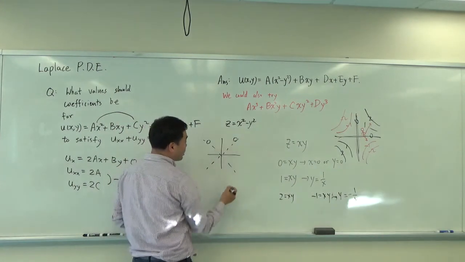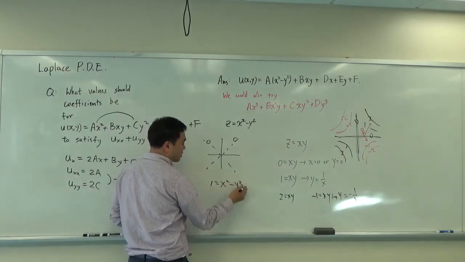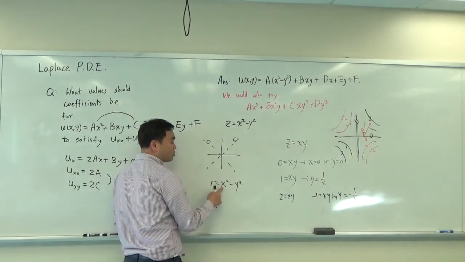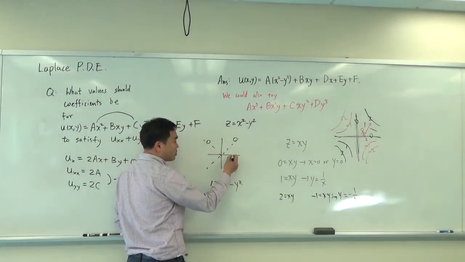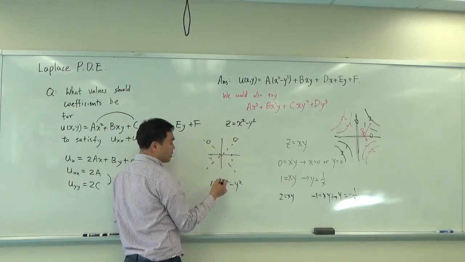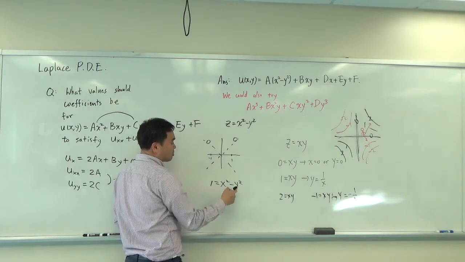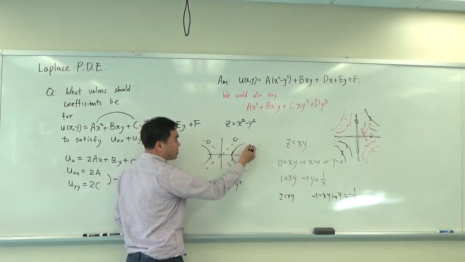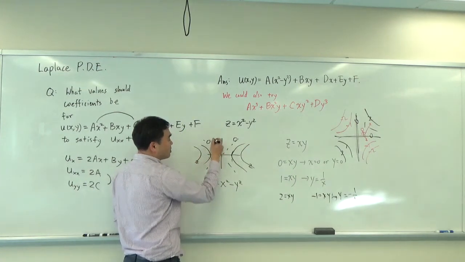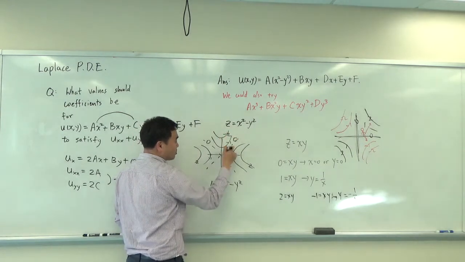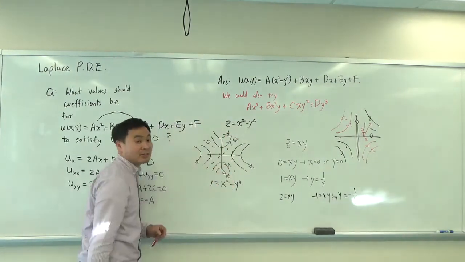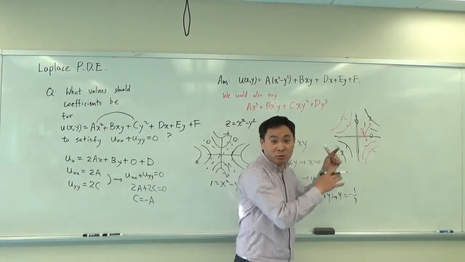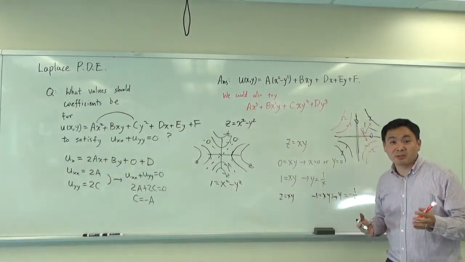Now, if z is 1, what kind of graph is this one? If you plug in 0, you get two values of x. You get x as 1 and negative 1, so you get 1 here, and you get negative 1 here. And then you plug in some other places, and you will see that the graph is like this. That's level one. And then here you get level two. Here you get negative one, here you get negative two. So what is that? Saddle again. It's actually exactly the same as this graph, just rotated 45 degrees. That's again a saddle.